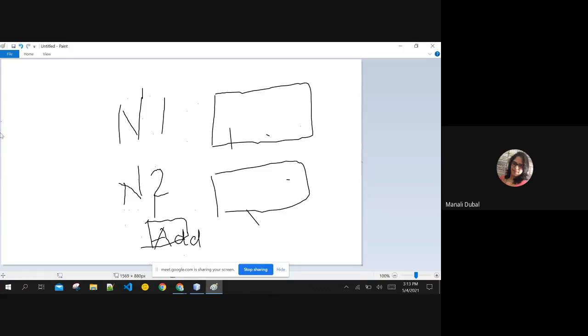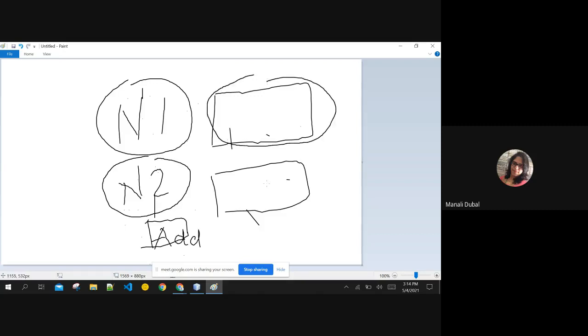First, you will require label N1 for displaying "enter number 1," enter number 2, label number 2. A blank text field 1, blank text field number 2, where the user can input numbers, a button add, and maybe another text field or another label, whatever you wish, to put your answer onto your applet, right? These things we need.